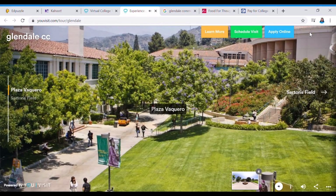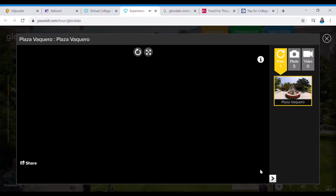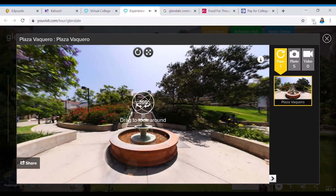Campus gatherings and activities often take place here at Plaza Vaquero, central to most campus buildings. It's also a popular place to relax outside with friends or a book. GCC has many active student clubs. Events range from poetry slams and talent shows to cultural celebrations, and often draw members of the community. Cool, so it looks like this is where they would usually set up a lot of the informational stuff for clubs and organizations to send out information.